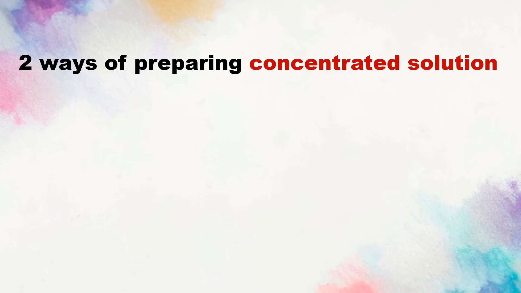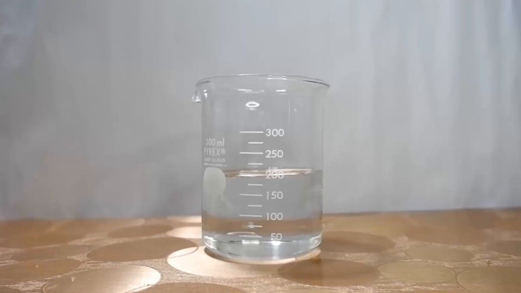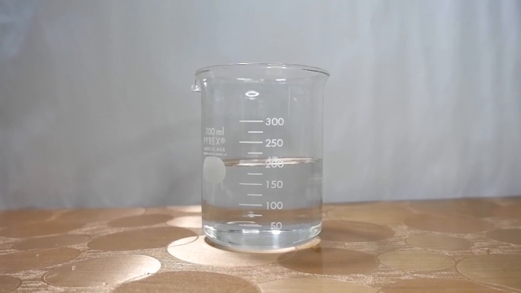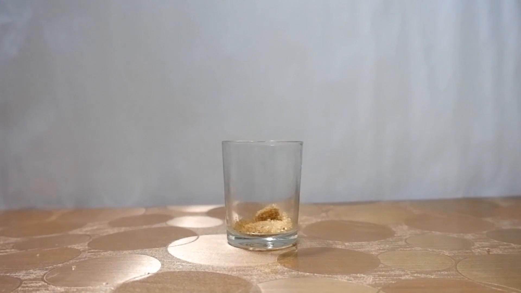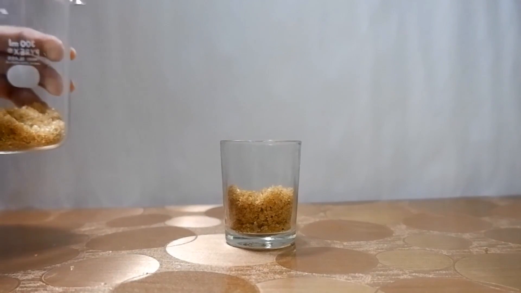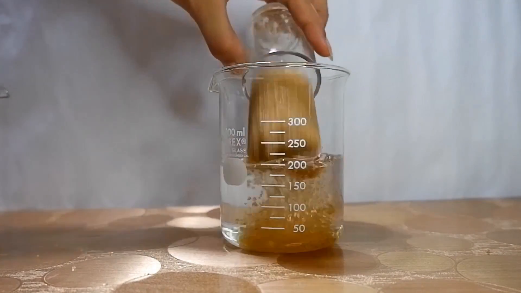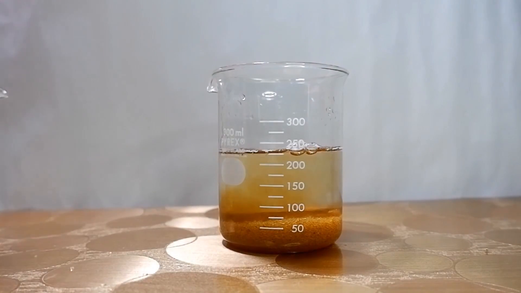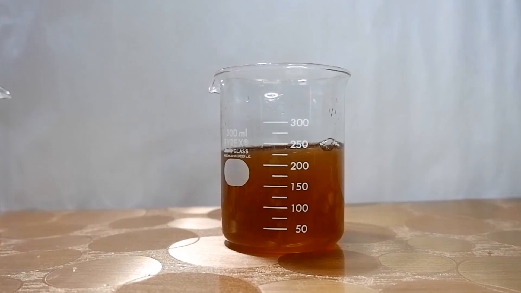How can a concentrated solution be prepared? Like dilute solution, there are two ways. Number 1: by adding more solute and keeping the amount of solvent the same. For example, the actual volume of water is 200 ml and the actual amount of sugar is one-eighth of a small glass. If you want to make a concentrated solution, you add more sugar and keep the amount of water the same. It now has more sugar, and its color is dark brown.